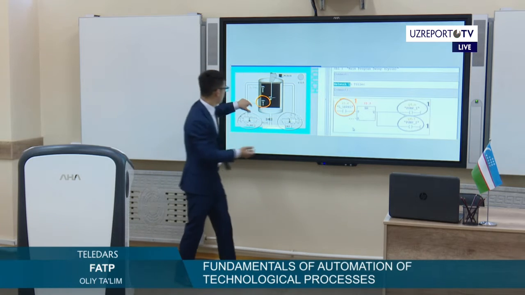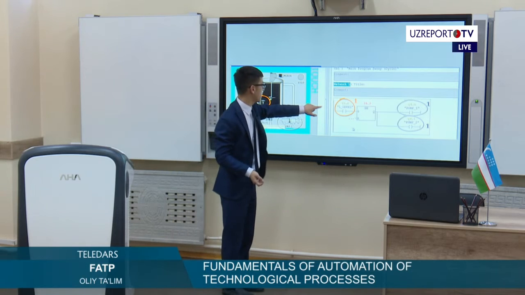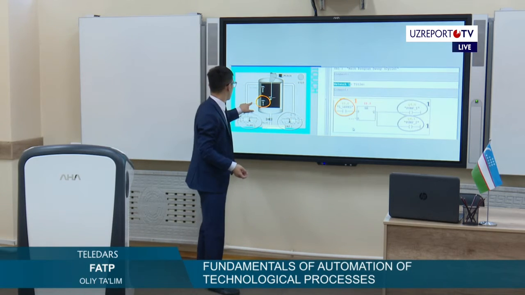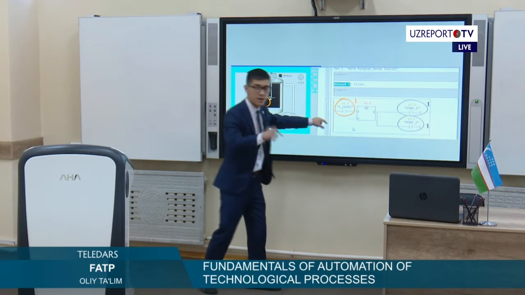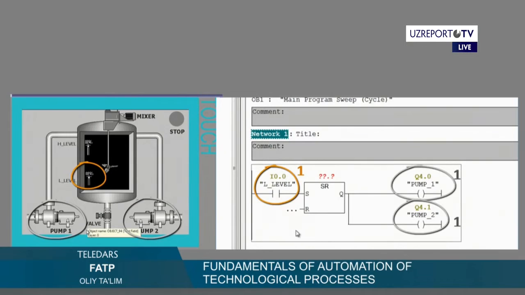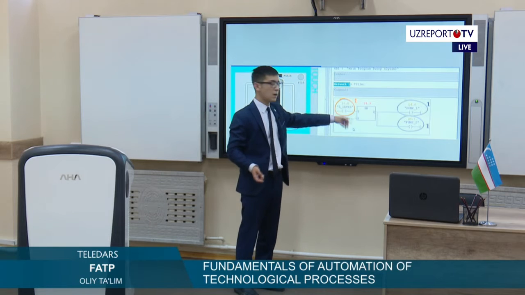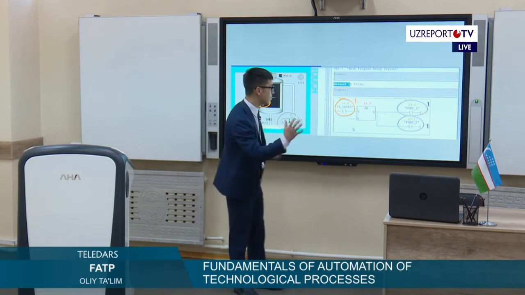How does it happen? Here on the left side, I give the technology process, and on the right side the program, how it will be. First, we put a level sensor incoming connection, and then blocks to start and to reset, set and reset. This block is for setting and resetting. When the set S has a signal, then the process starts. When R has a signal, it will reset, stopping the process.